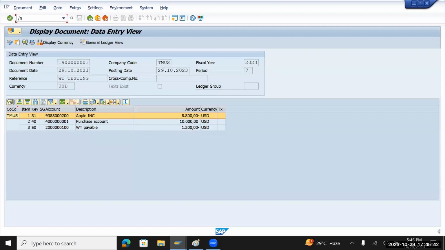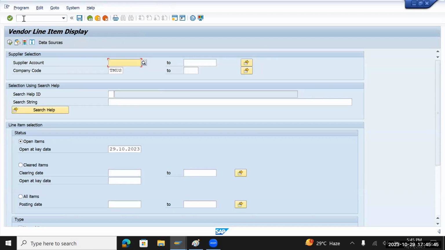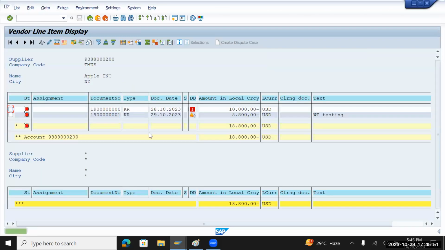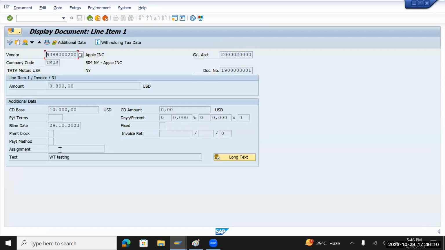Now go to FBL1N report, and for this particular vendor, select and execute it. As we have only one vendor, that is the reason I have not given vendor. So you see here 8,800 is deducted, and the 1,200 which is collected from the vendor will be payable for us, and we are going to pay the tax authority that 1,200 rupees or 1,200 USD.